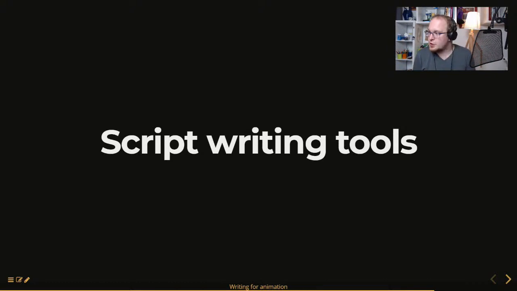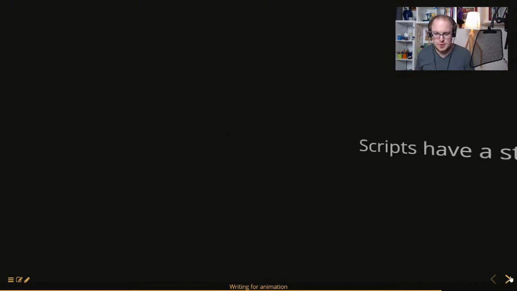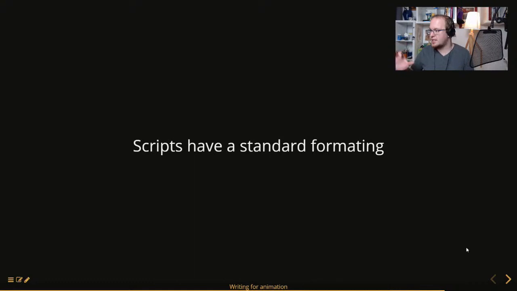Okay, script writing tools. Now a script. They have a standard formatting that usually all studios, all writers write in.